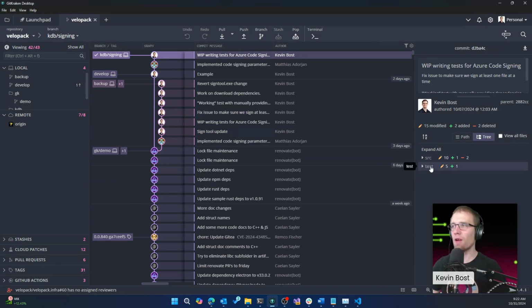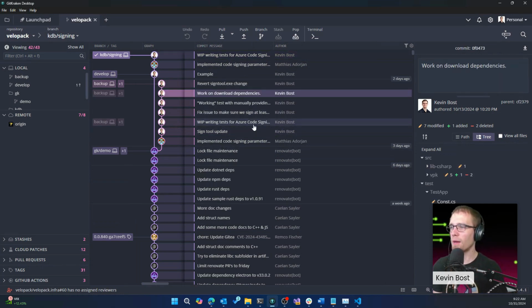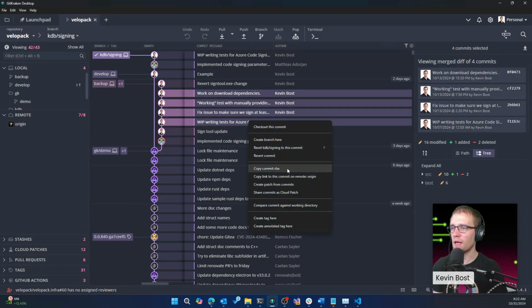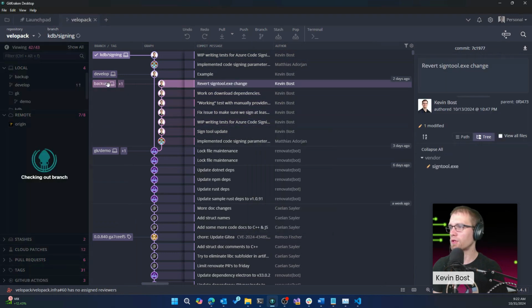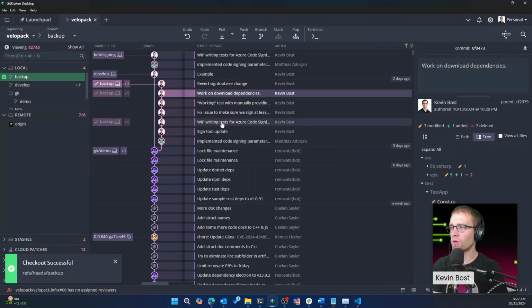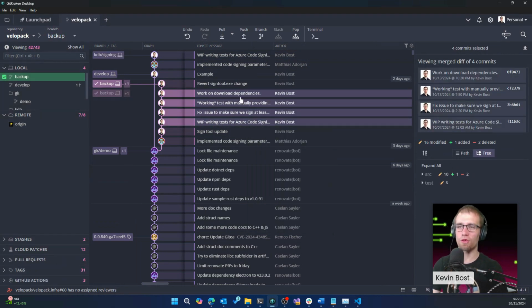Now, this entire rebase operation, you can end up doing very manually yourself as well, right? We can come in here and say, okay, I'm going to highlight these commits. If we get onto a branch that has them, I'm going to end up moving my branch pointer around, squashing these commits and cherry picking them across. You can do those operations manually.